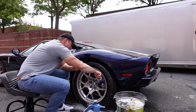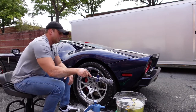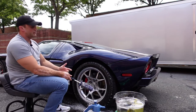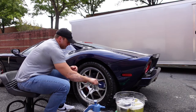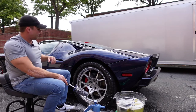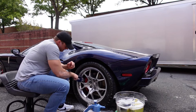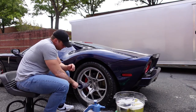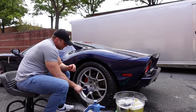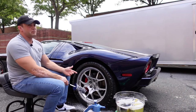And I know some people probably, when they hear the comment about the fallout cleaner or like the reactive cleaner, are going to say, well, why wouldn't you just start with that? And this is just my opinion. It might be overly thorough. I might be overthinking it. But to me, for a fallout cleaner or a reactive wheel cleaner to do its job as good as possible, I would actually want the wheel to be clean first.